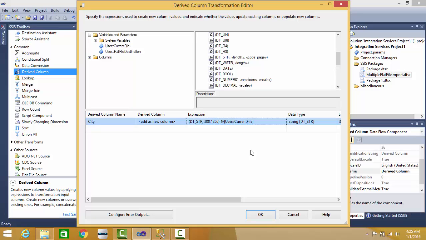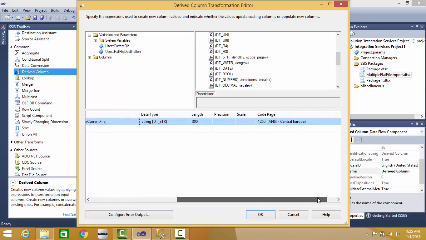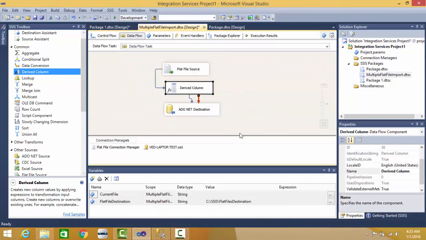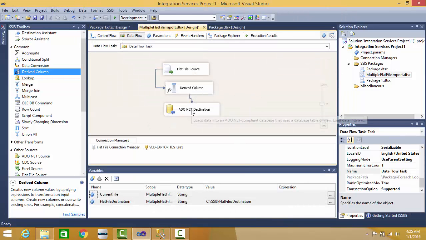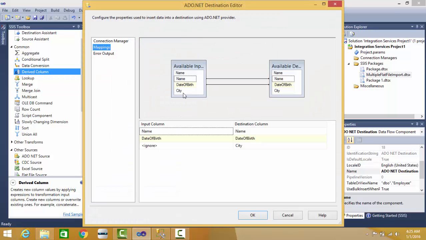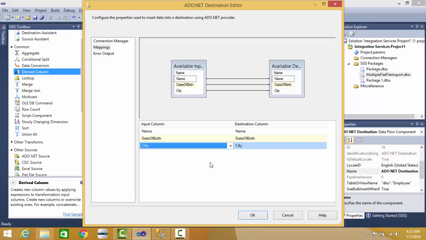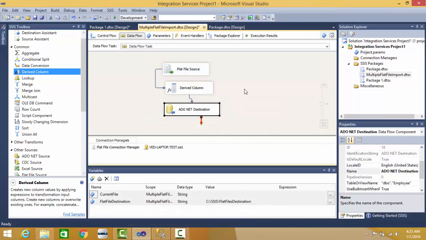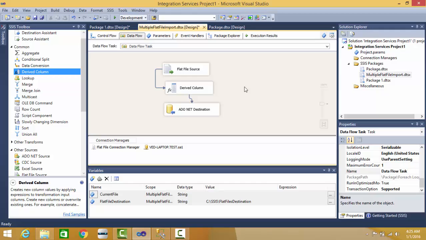So now we have dt_str and length 300. Okay, now I can say here: map my input column city to my output column city in the SQL Server database.